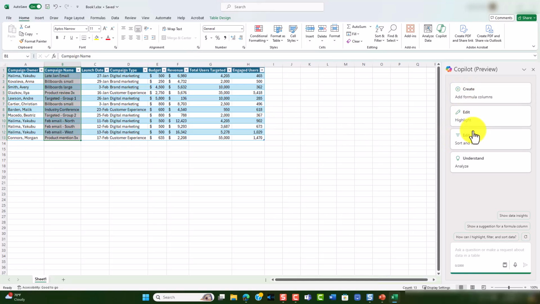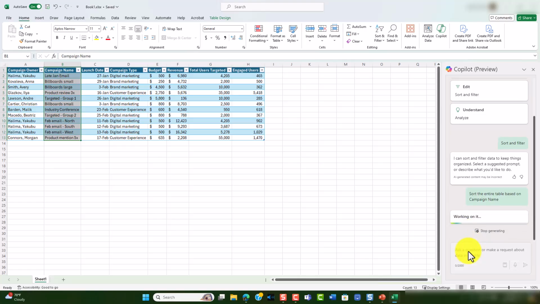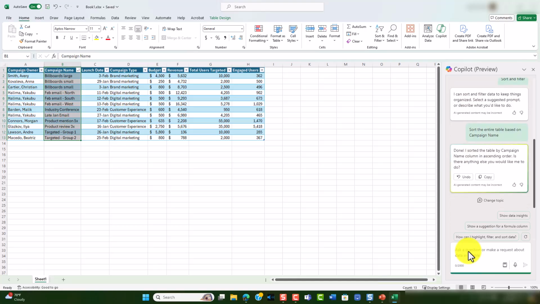What you can do is then go to some of the easier commands in order to work with that information. So for example, if we wanted to sort this information, we can write a prompt asking the AI to sort information based on the campaign name. So you're now going to click enter, and then we're going to let Microsoft Excel work with the information. Now, typically, you'd have to have some knowledge of formulas and other areas. What you can now do is use plain language prompts in order to organize the information in the way that you want. And we can see the difference in the table. So if we go back, we'll see the sort that is done.